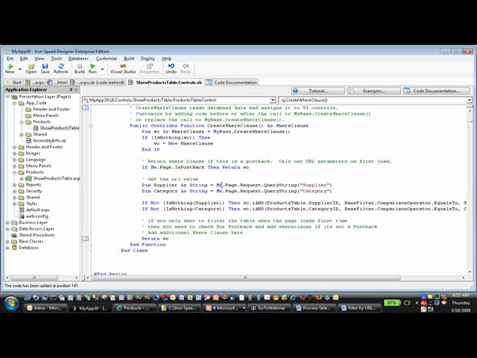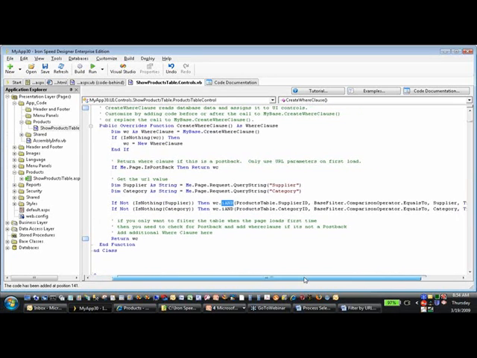Okay, so I just simply do, again, standard .NET, me.page.request.queryString, and I retrieve the URL parameter called supplier, and I retrieve the URL parameter called category. And then if the supplier is specified, because there may be a case that the supplier is not specified or category may not be specified, you want to be able to do error checking. If it is specified, which is what this not is nothing is effectively doing, then I want to do an AND, which is essentially ANDing the existing where clause with a new where clause.